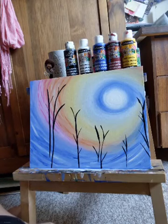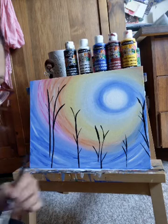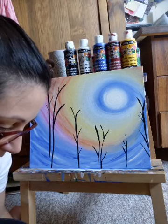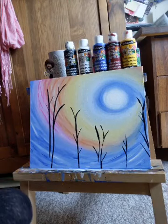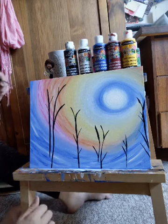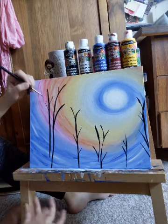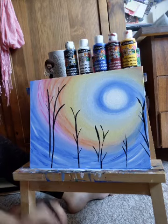And let's pick whatever color you want to start with. I think I'm going to go with the pinks, because the pinks are the ones that are more in the background. So I'll do the pinks or the orange first. I'm going to get some pink on my brush, put a good amount on, and now let's start to put some pink on. When you do this, you're just going to kind of do anything you want, really. We're just going to dab it on like that.